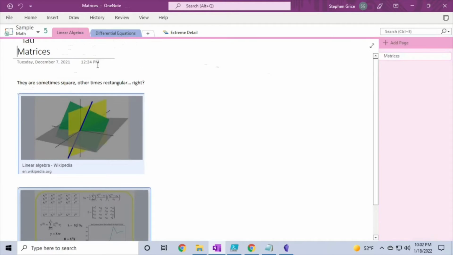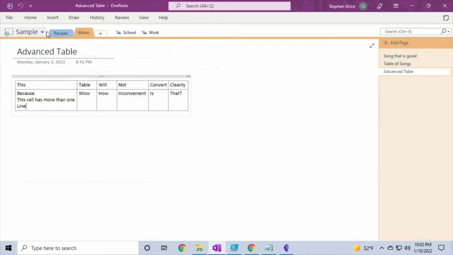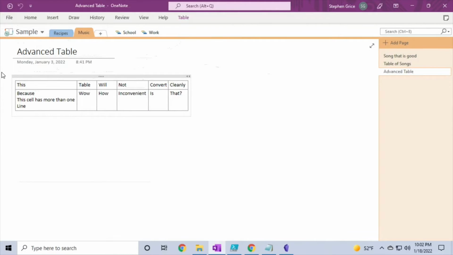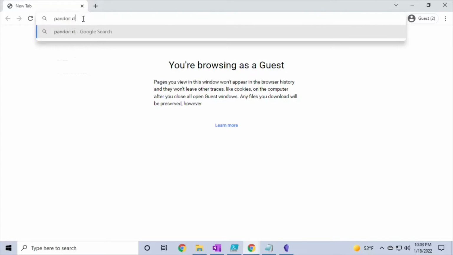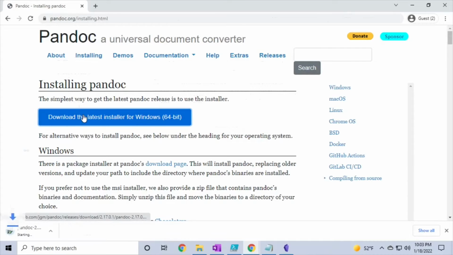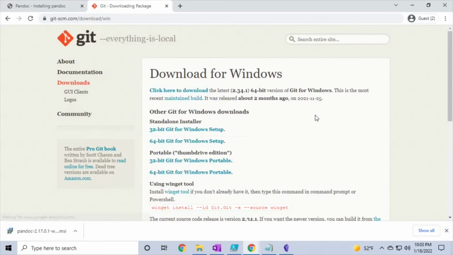In this video, we're going to move all of your OneNote notes out of that proprietary format and into plain text Markdown, which you can then open in Obsidian and just continue with your day. As far as required software, we're doing this on a Windows 10 system. I can't speak to other versions of Windows. And you'll need Pandoc and Git to be installed. Pandoc performs the conversion to Markdown once we export to Microsoft Word format, and Git is used to clone the repository that I made for this.